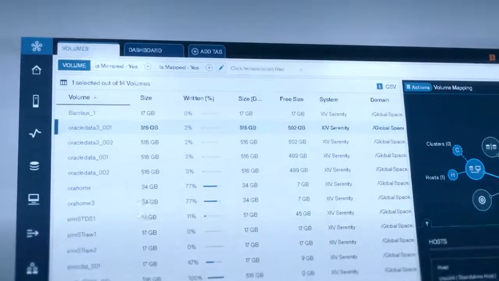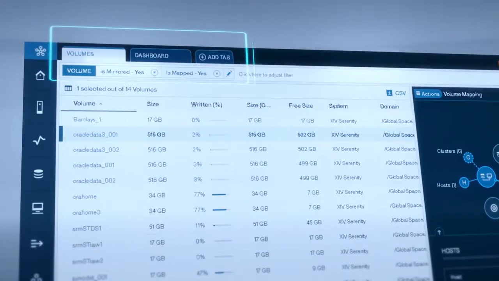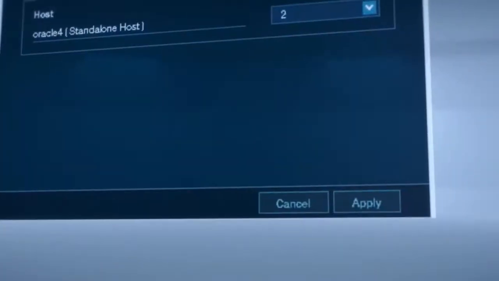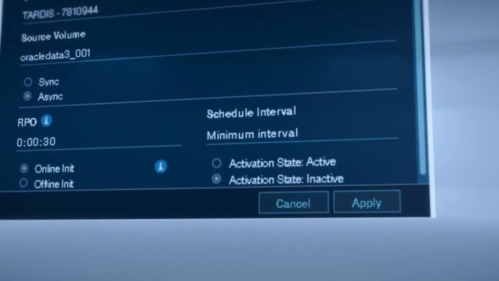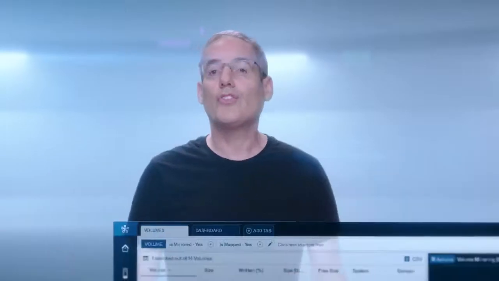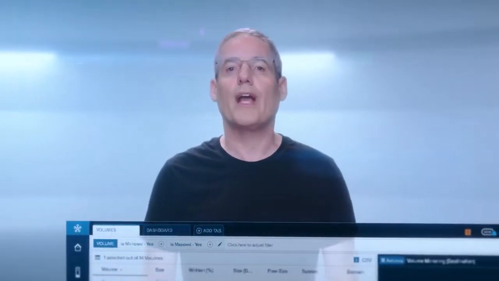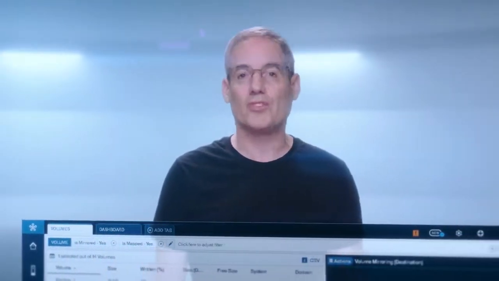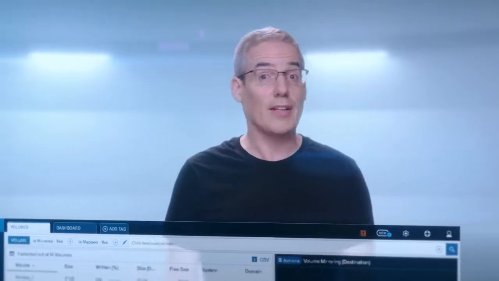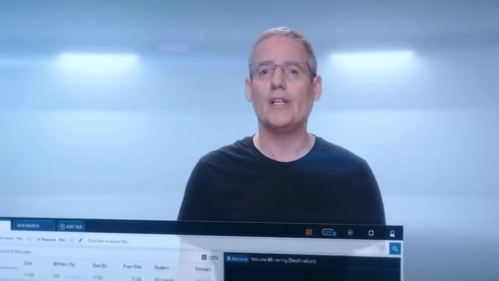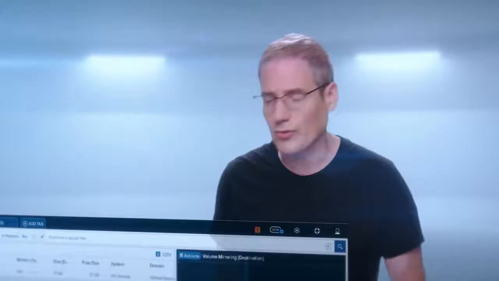As you can see, I now have other tabs. Tabs are a very important feature in the fact that you use them to do different functions, enabling more than one view, all at the same time without switching your context. When done, we simply click Apply. This is a huge improvement over the XIV where we had a 17 gigabyte minimum size. The FlashSystem A9000, on the other hand, makes it very easy and simple to add any number of volumes.